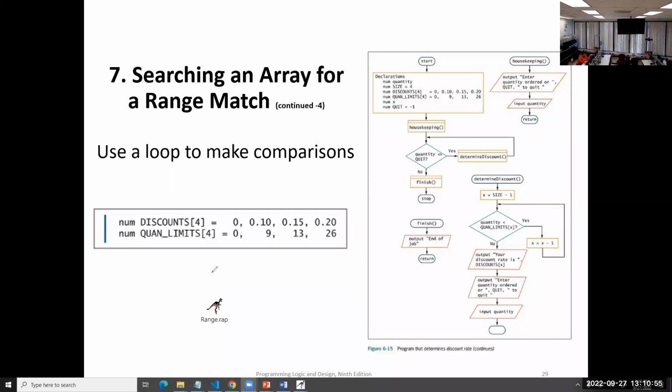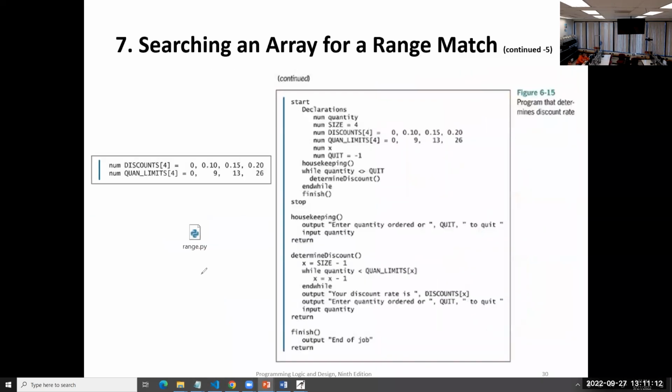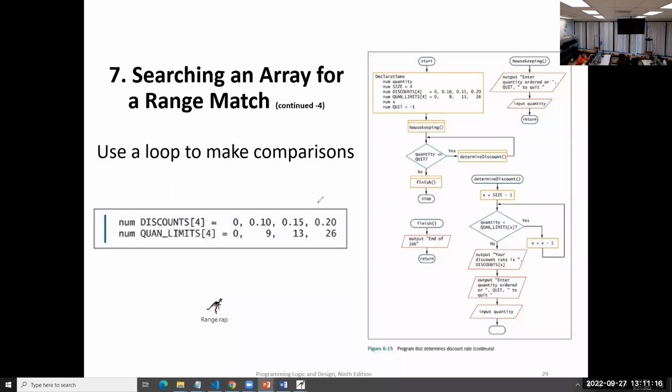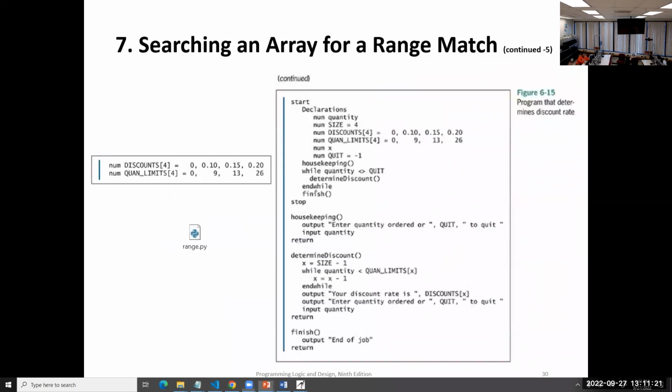This was a really long lecture with a lot of application, but it's very useful in programming here. So I hope you understand this process. You see, when you convert from the flowchart to the pseudocode, instead of working with the nested decision, now you work with the array loop here. You see, that's the loop here. Set it from the last element, right? And every time check it. If less than is correct, that means it cannot be true, right? You move to the left here. And when you exit the loop, you have to keep the same action after the loop. So now, when you look at this process, I do hope you understand it.